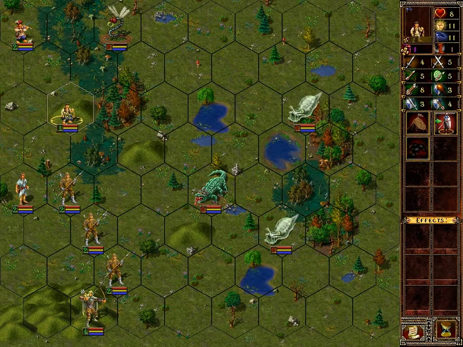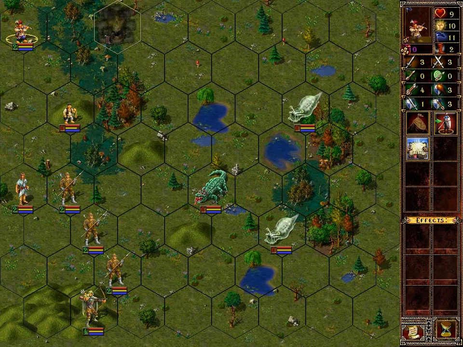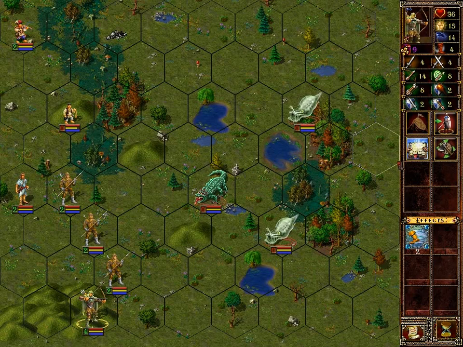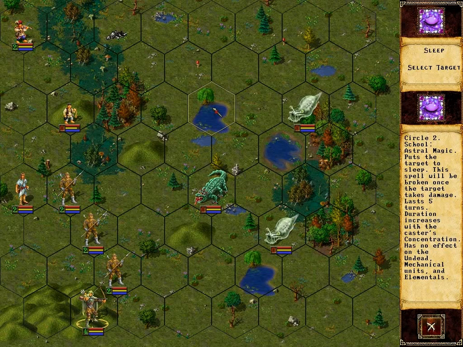You can move 1. Okay. We need to take a slug out. I don't want to fight this many. We can use sleep. And we'll use it on the far slug.